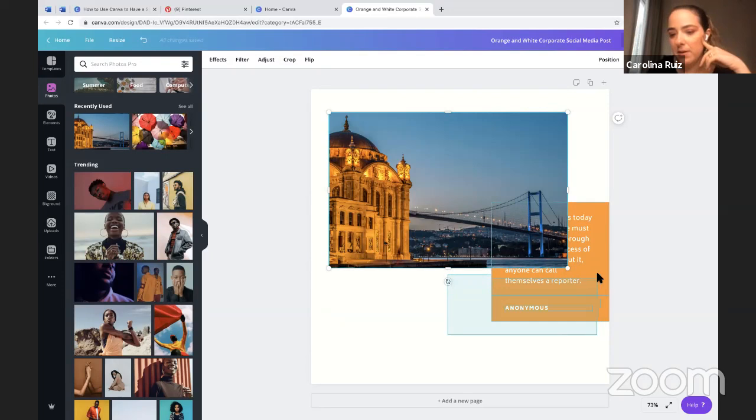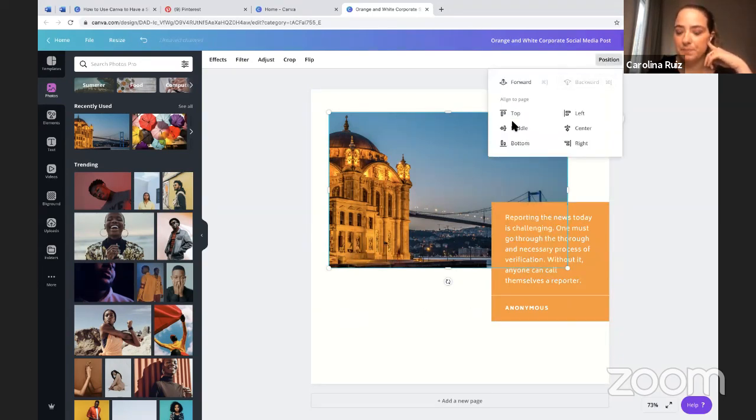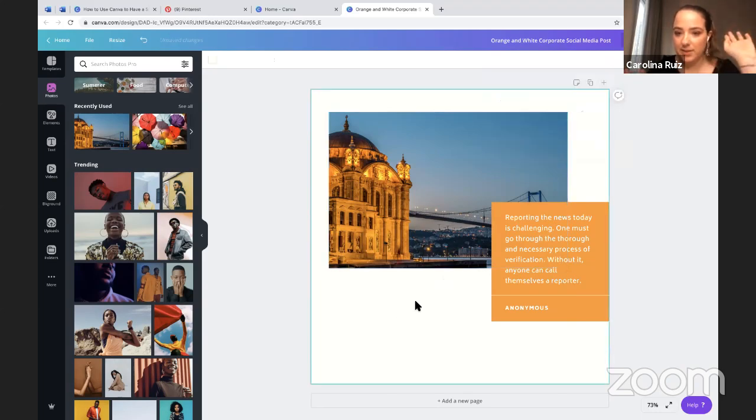There will be no problem of copyright. You see, I will teach you this. The photo is on top of my text. I will click the photo, position backward, and then it looks like this.